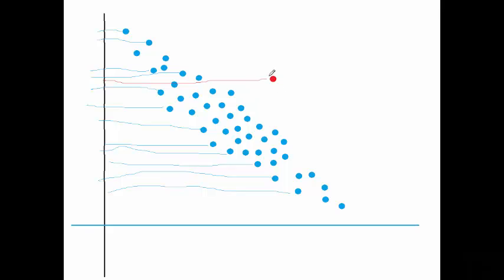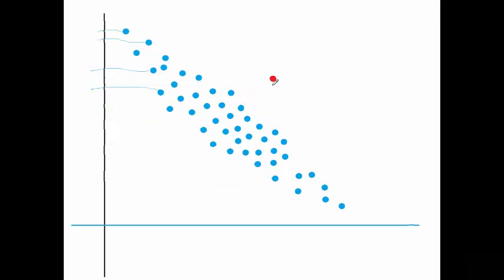So the interesting thing here is that marginally, that is, with respect to each of these two variables, the x variable and the y variable, by themselves, this red data point is not so strange. However, when I make a scatter plot this way, it's far out away from the rest of the data points, or far out away from the trend of the rest of the data points. So how do we identify outliers?